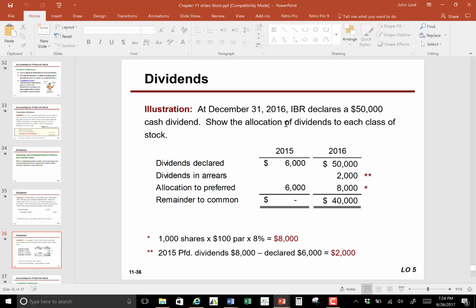That means they declare it. Like I can declare, I am the best accounting teacher ever. I just declared it, you know? And that doesn't mean it's true. But in the case of the board of directors, they're saying, we are going to pay a dividend. They'll say, we declare that we're going to pay a dividend. It's just somebody calling something out.